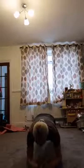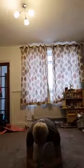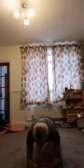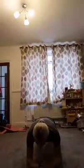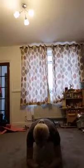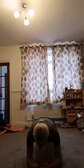Ten seconds. Back into plank. Down. Let's go. Push through the heels. Keep the tummy nice and tight. Work it as much as you can. Halfway. Last push, guys. 3, 2, 1. Take it up. Squat hold.